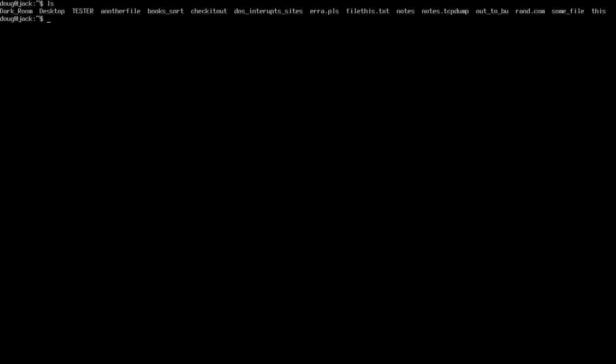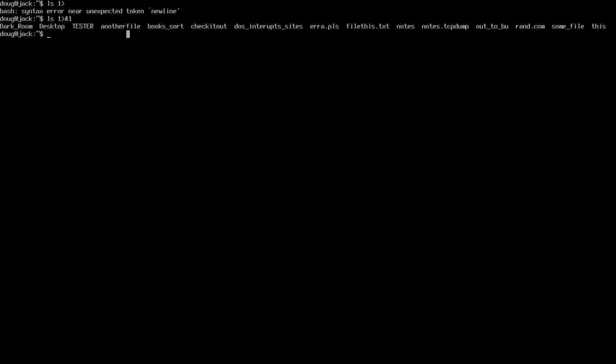So if I say something like ls and I hit enter, basically my standard input was ls and no parameter. But what happened was it took the output, or file descriptor 1, and sent it to the screen. Again, if I say ls and take standard 1 and I send it to the screen, new line. If I say take 1 and I send it to the screen, that's basically what happened there.